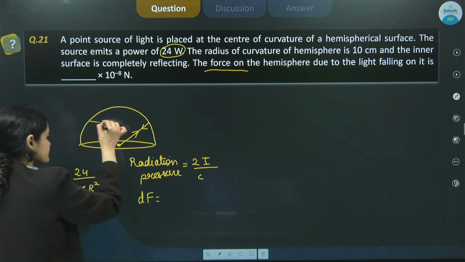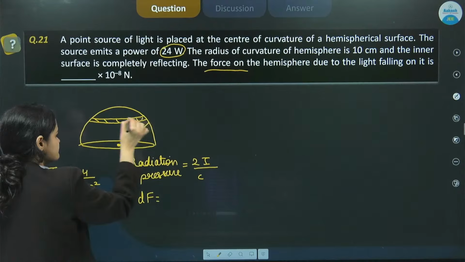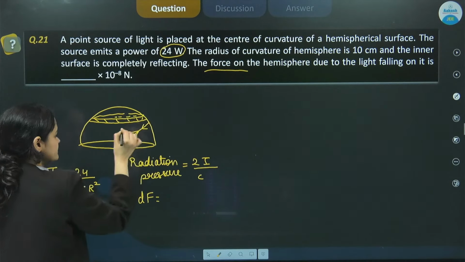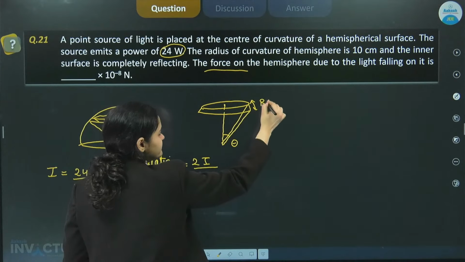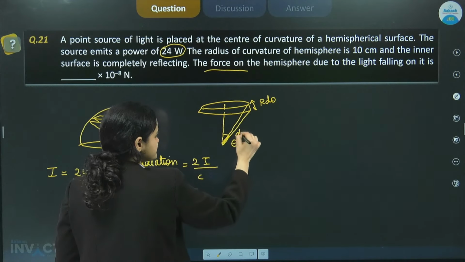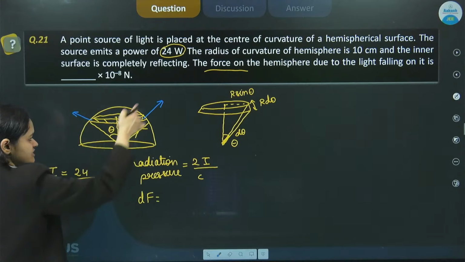ठीक है, अभी df किस पे लग रहा है, हमारे पास ये जो arrangement है, ठीक है. So I am considering a very small, a thin element here, ठीक है, जो यहाँ से vertical से it's making an angle theta. All right. So for this elemental part, which is making an angle theta with the vertical, and it is subtending an angle d theta, that means ये हो गया r d theta के बराबर. So this angle is d theta at the center. इसका radius हो जाएगा r sin theta. ठीक है. So see, ये जो elemental part है, this is going to experience a force ऐसे radially outwards because that is the direction of change in momentum.